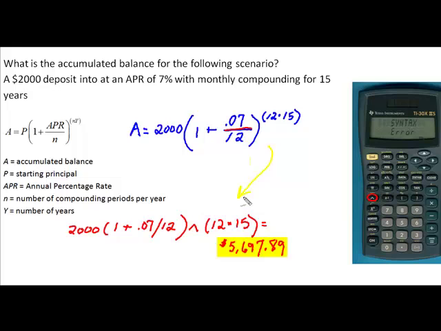That will become even more important on some of the problems that I'm going to show you in a little bit. But make sure that you enter everything in. Remember, you're reading this problem just like you would read a book from left to right. Enter the entire problem at once so that you're not rounding until the very end. Make sure you round your answer to the nearest cent, and you should be good to go.